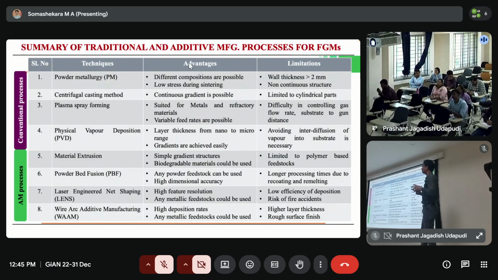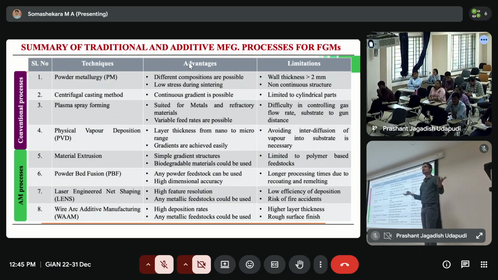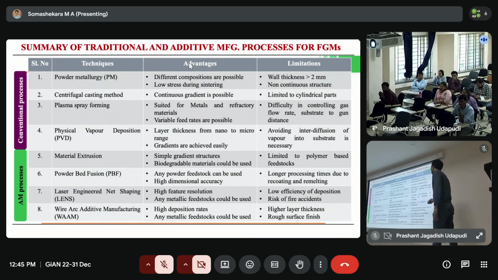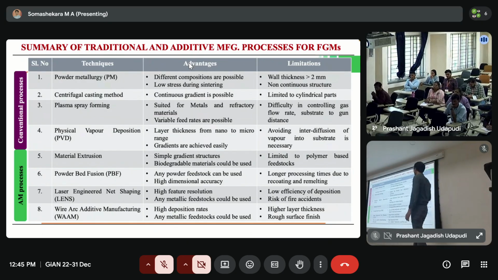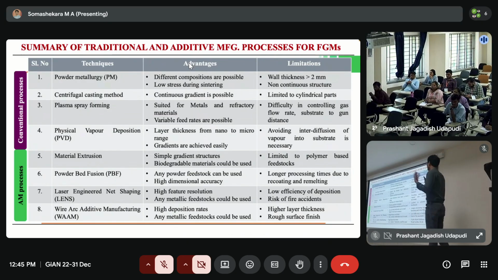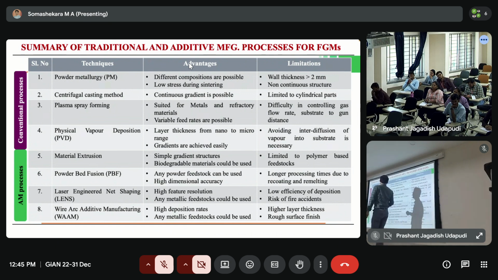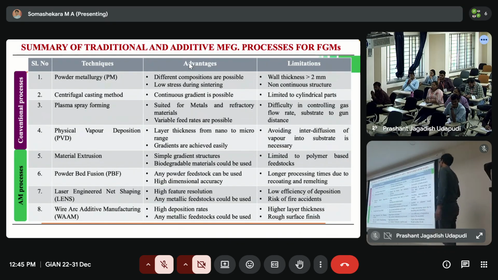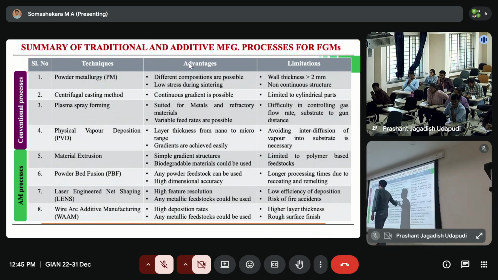But if you want to build a large scale gradient, yes, this technology is actually proven, especially when it comes to high deposition rate, or where you want to build a large component structure. But when it comes to material extrusion, if you want to make simple structures, to deposit and see how it is coming out, this technology is good, and you don't require a lot of funds or money to make those structures using material extrusion.